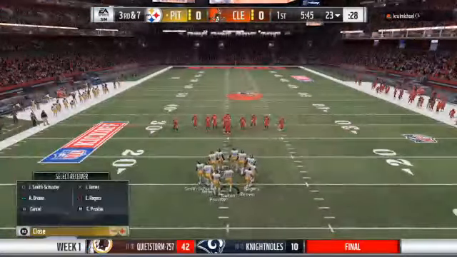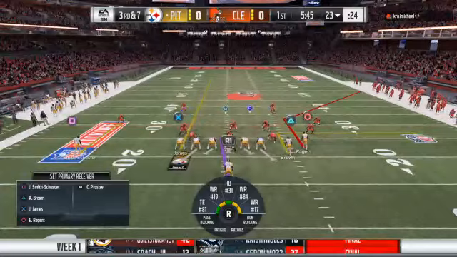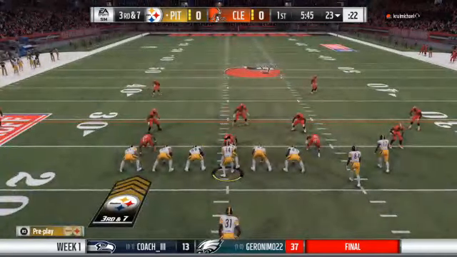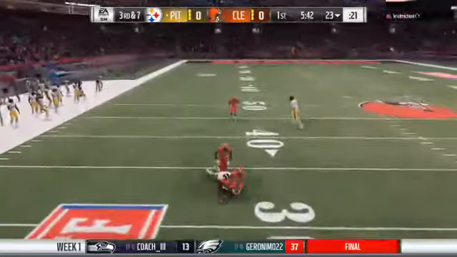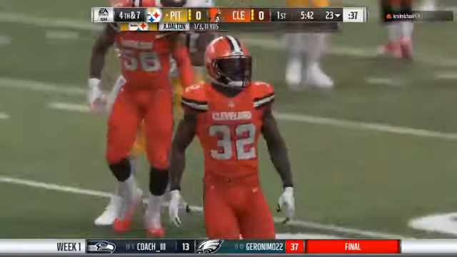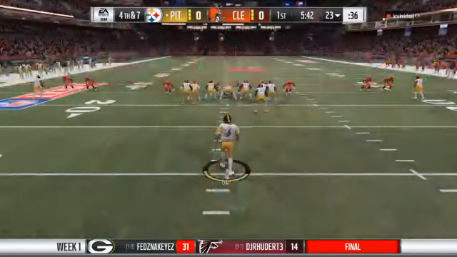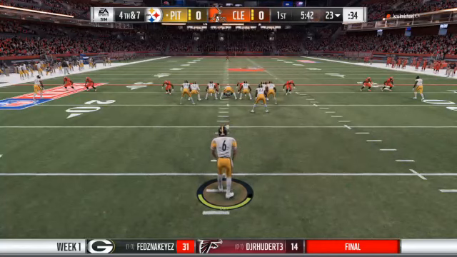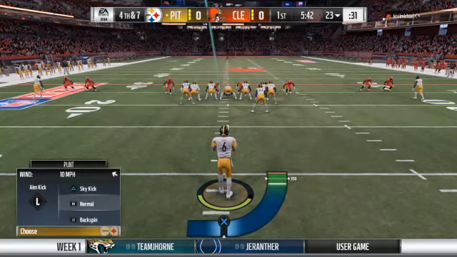And on 3rd down, a nickel formation here defensively. So Dalton now. And incomplete. The contact made the ball roam free and brings up 4th down. This team is not going to make it easy for you. They're a physical group, and we just saw it there on that play. He came in, made the contact, just as he's trying to haul it in.